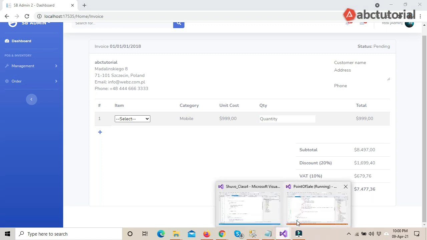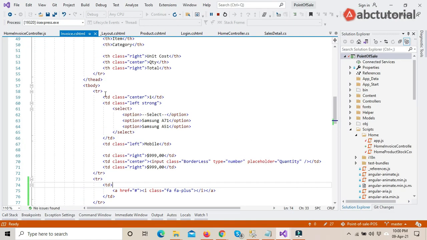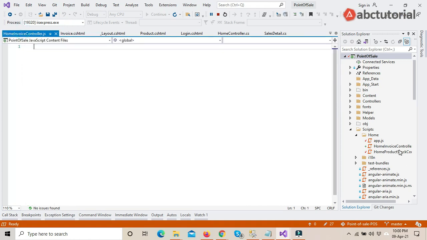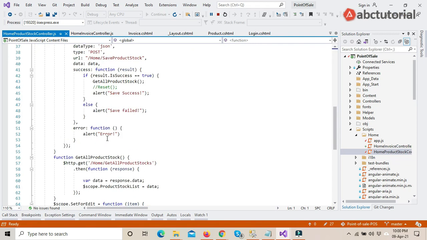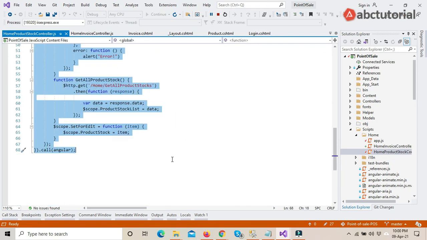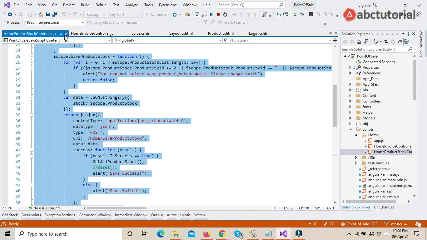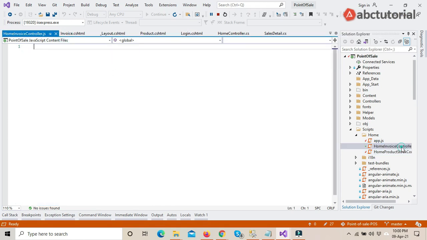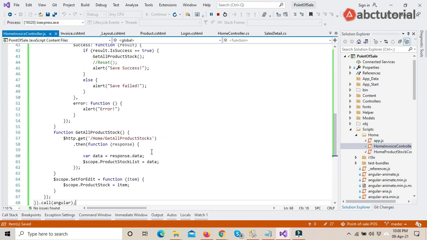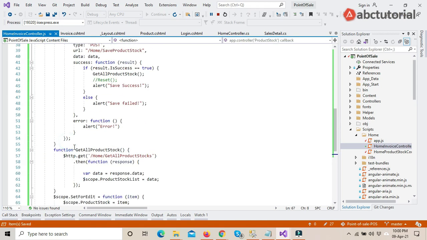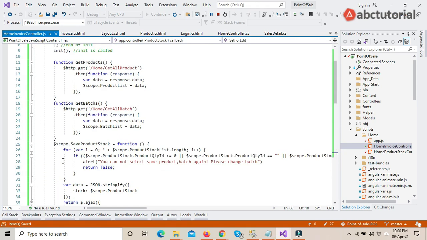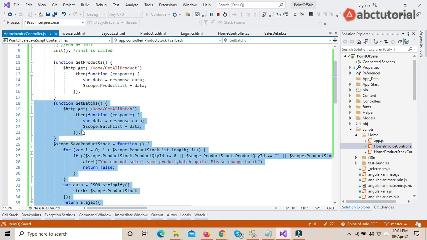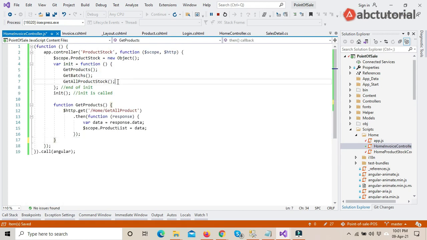So this is a row. For this I will copy code from another place: all the code of the product stock controller. I will paste it into the invoice controller. Delete all the things and just keep the product method because this is important for us.